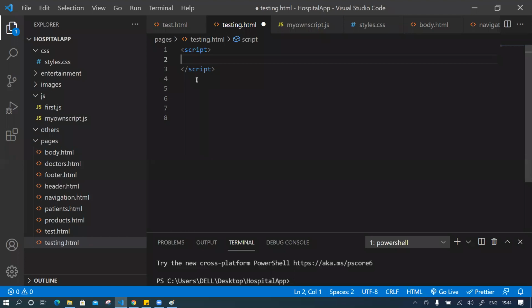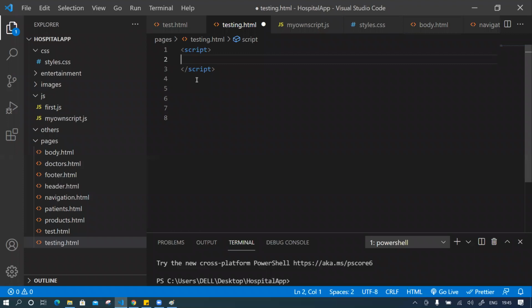In JavaScript, if you want to call functions from HTML, we have to use multiple events: on click, on blur, on mouse over, on mouse leave. These are the event names. Not only these, there are multiple events, but normally in real time we use on click, on blur, on mouse over, on mouse leave, mostly on click.